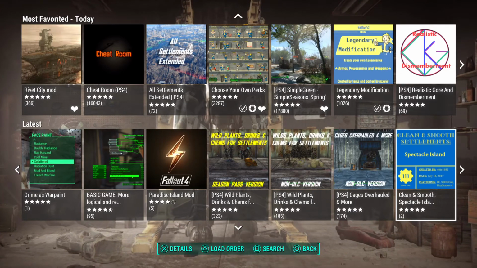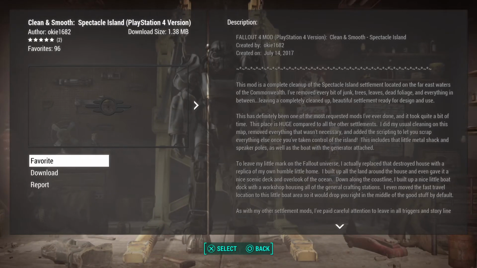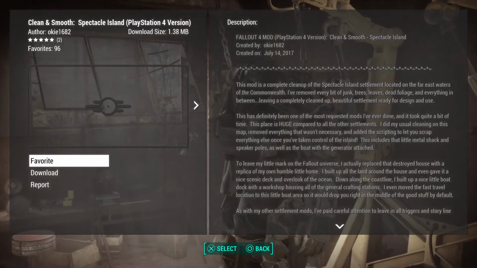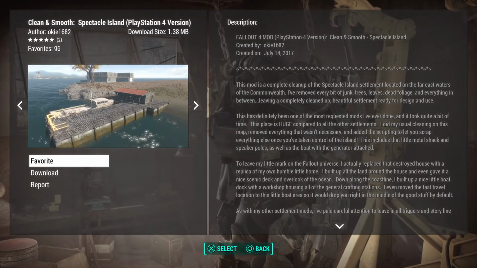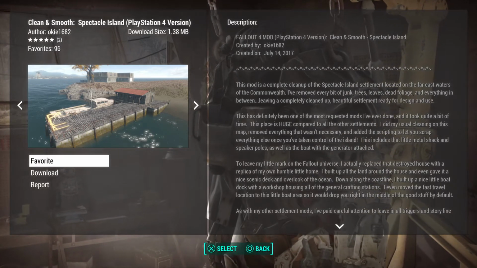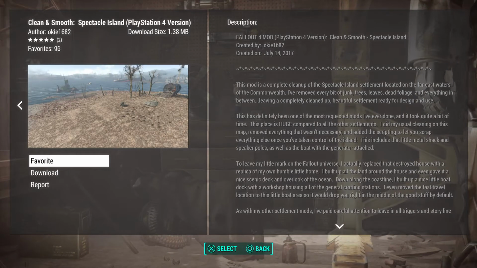Clean and smooth, Spectacle Island. Ironically enough, this is the place I was just on about, and it's not going to load screenshots, unfortunately, I don't think. Oh, there we go. Yeah, this basically cleans out Spectacle Island, makes it a bit more pre-built, I suppose.